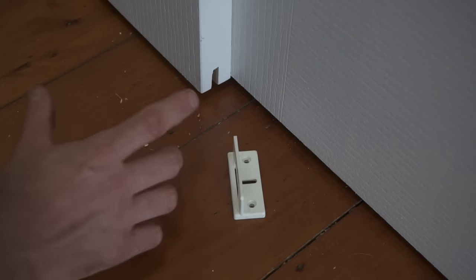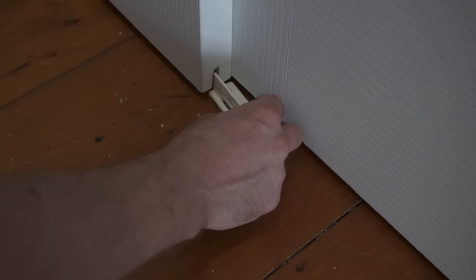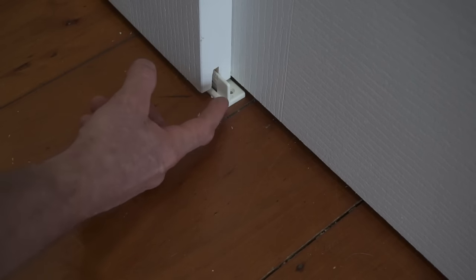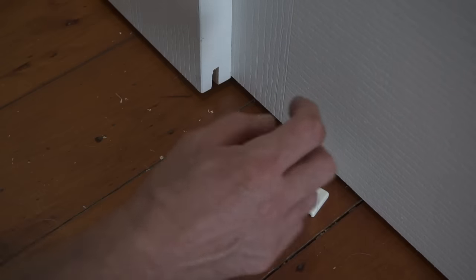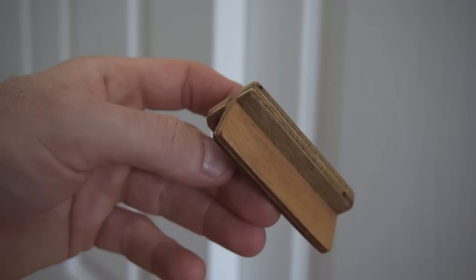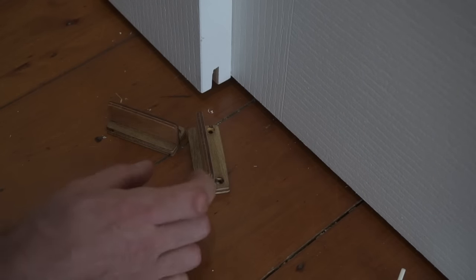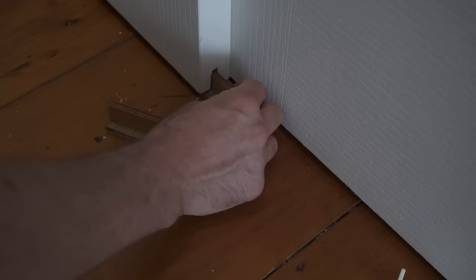This is the guard that comes with the kit and they call for a six millimeter gap cut into the bottom of the door, but when I fitted this there was such a big gap between the guide and the door. So I don't know if I got that wrong, but basically that guide is no good because the door would just be bouncing around on top of it. I saw a video by the Samurai Carpenter where he made his own guides, so I gave that a go. I'm actually quite happy I did because this guide is going to disappear into my orange pine floors a lot better than the very white plastic one, and I've been able to make it a bit wider so it's easier to get the screws in, and it has a much tighter fit.